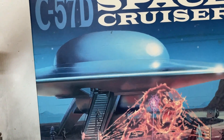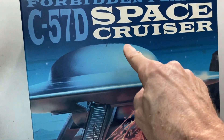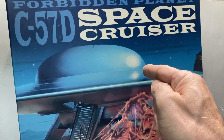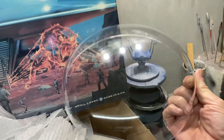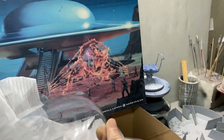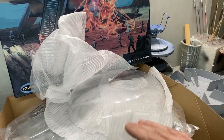The big thing about this kit that turned off a lot of people is this upper dome right here. It's not exactly the right shape — it should be more of a rounded, regular dome instead of having these radiuses where it almost looks like it goes straight. The piece itself is actually beautiful. It's made out of clear styrene, really thick, super clear with not a single flaw in it. It's really gorgeous, but it's the wrong shape.